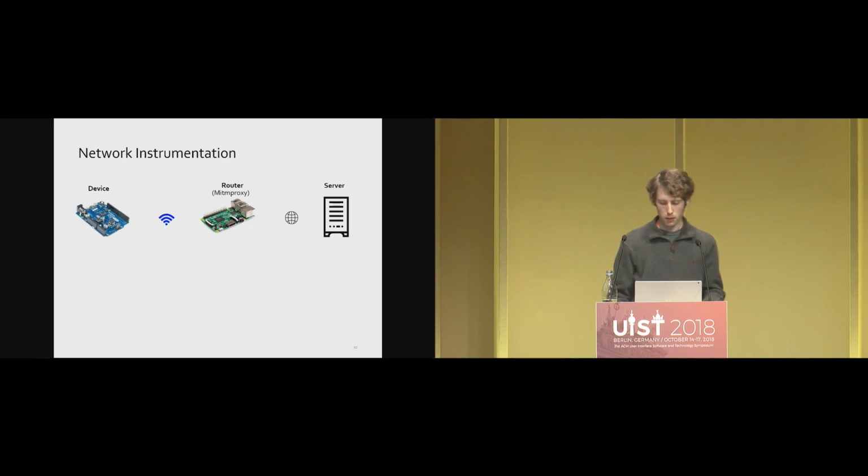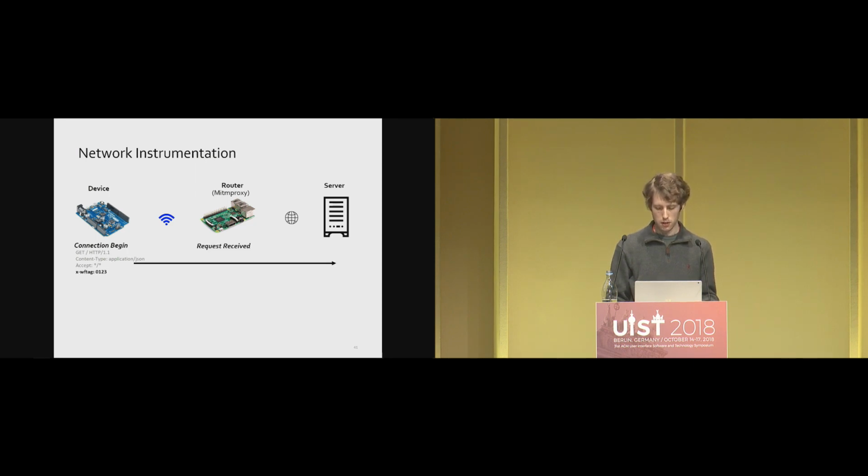Here's a brief overview of our network instrumentation approach. First, our modified Wi-Fi library detects the beginning of HTTP transactions and includes a custom header in the message. That header is noted at the router as well as the server if it's instrumented. Whether or not the server is instrumented, it sends a response back to the router, which reinserts the correct header. When the message is read by the Wi-Fi library on the device, a connection end instrumentation event is generated.